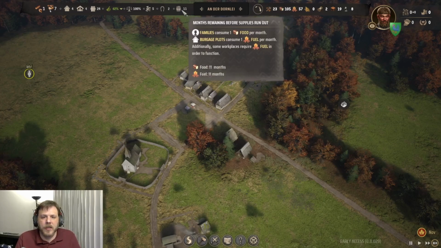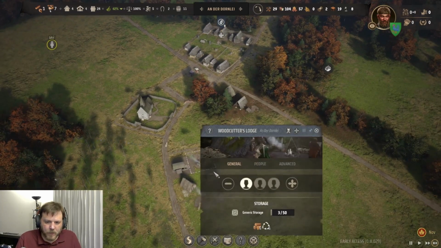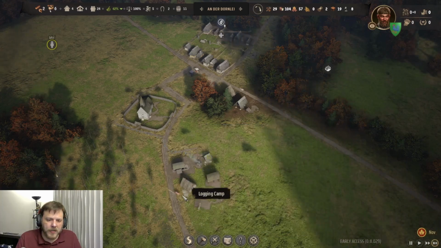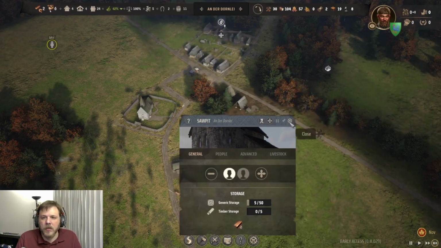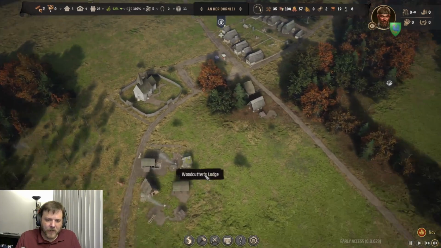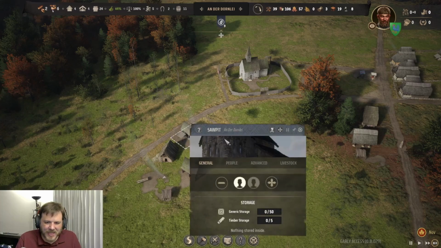Doing solid on food and fuel. So I probably can not worry about the woodcutter's lodge right now. And that's a decent, well, let me get a few. Every time I think I have enough planks, I never do.